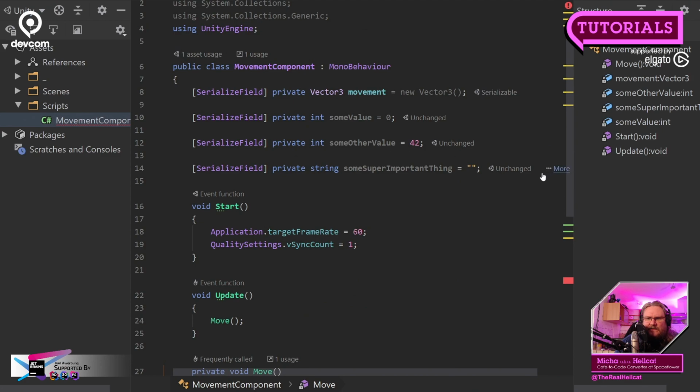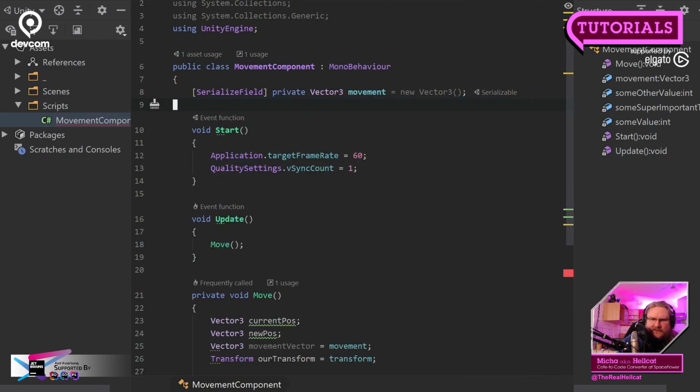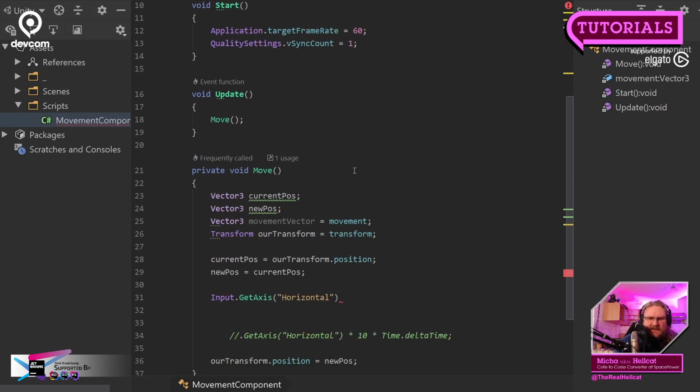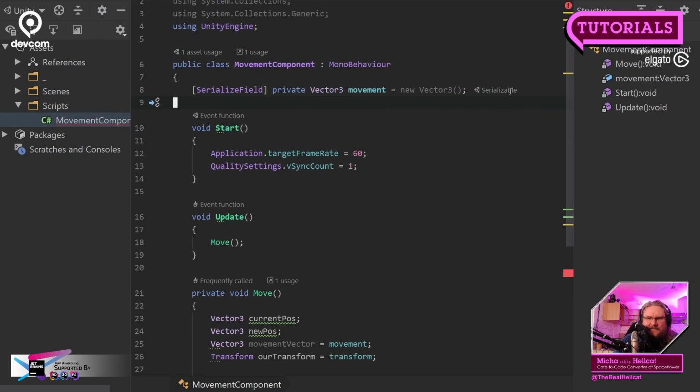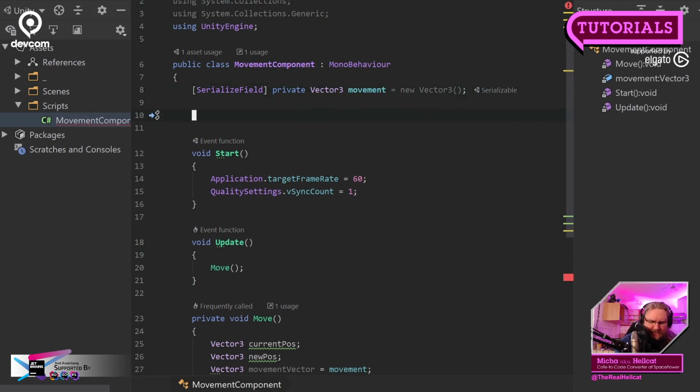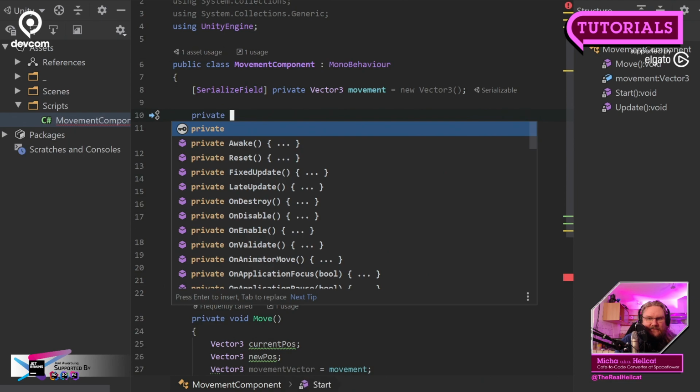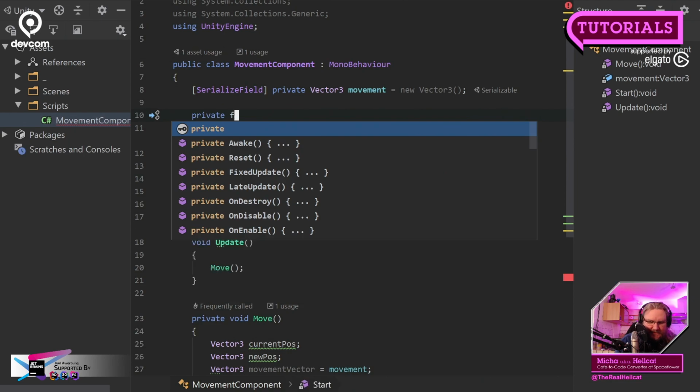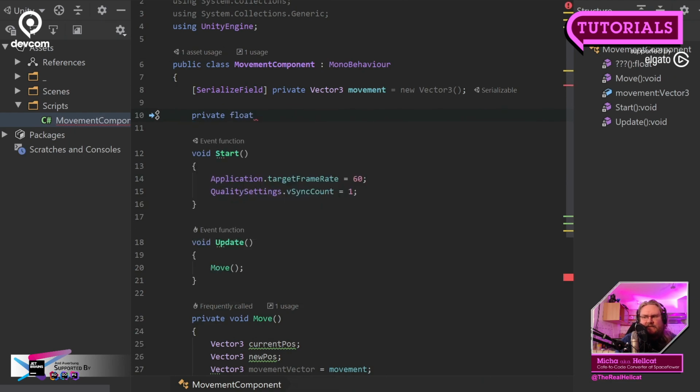And also, let's clean up a bit. We can delete those because I only used these to demonstrate how these work. Let's create... Oops. Nope. I want to get out of there. I don't want to click this more thing. I just want to get at the end of a line to add a new one. So let's add a new field, which will be a float value.